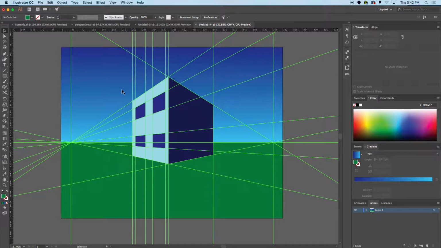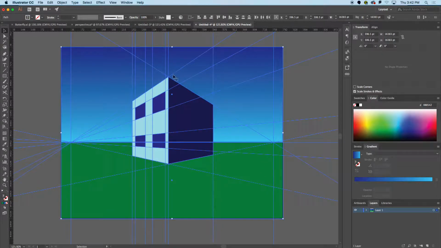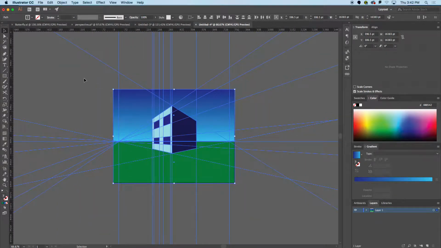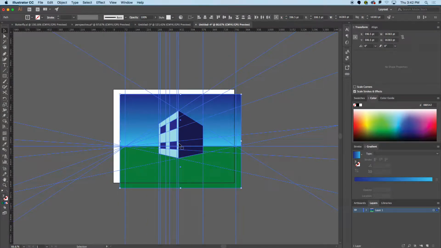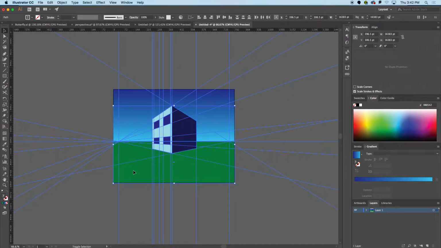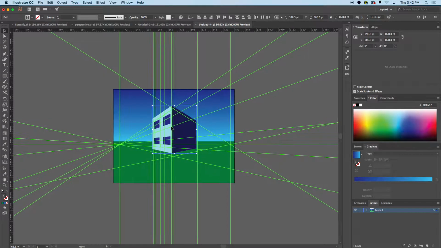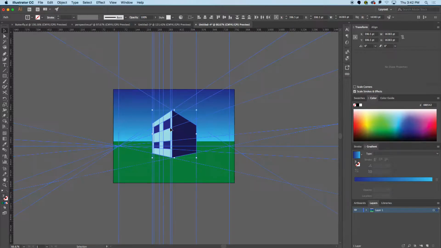And one student had a great question today. What if this whole building is in a wrong location on the document? You don't have to grab each element piece by piece. You can select the whole together, including the guidelines and the graphic elements, and just move them. But maybe I'm going to hold shift and skip the background. So I can move the building with the guidelines wherever I need to.